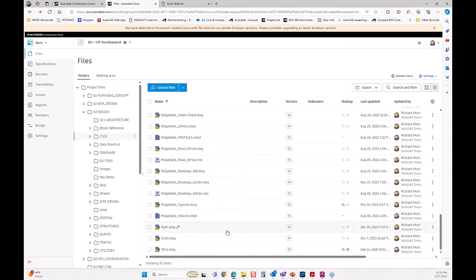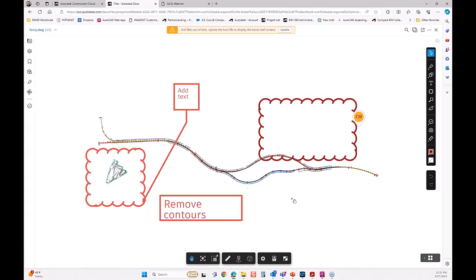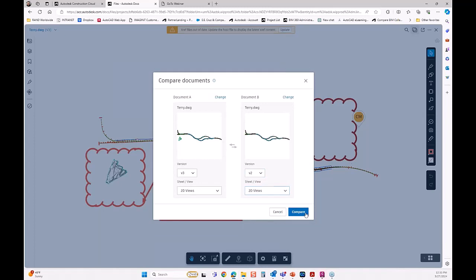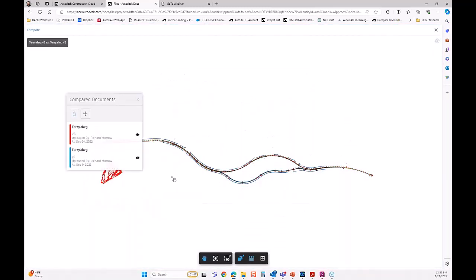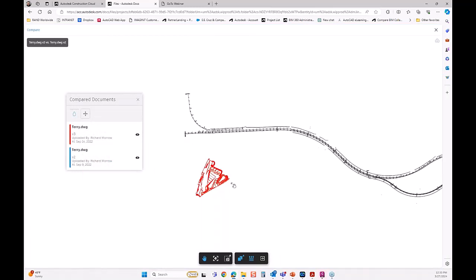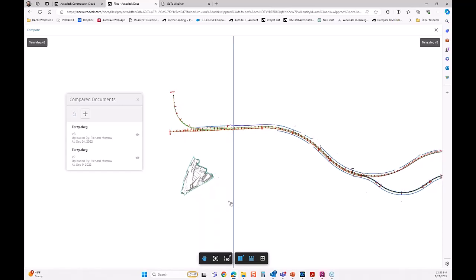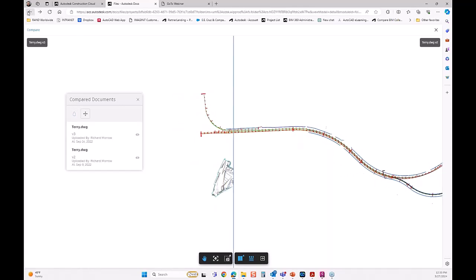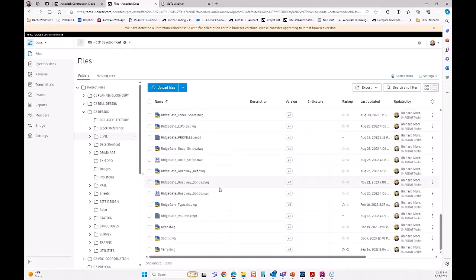I come over here and look at design review, just in case we don't have time, I'll do that real quick. You can look at a design review and compare some versions, which we'll probably do later on the ones we're doing. But I can come down here and do a compare, and you'll see that the same areas are grayed out and you can see the new area there. You can also do a side-by-side, which allows you to slide that information back and forth. Very cool, really good for reviewers, and Matt's going to go into that a little bit more.